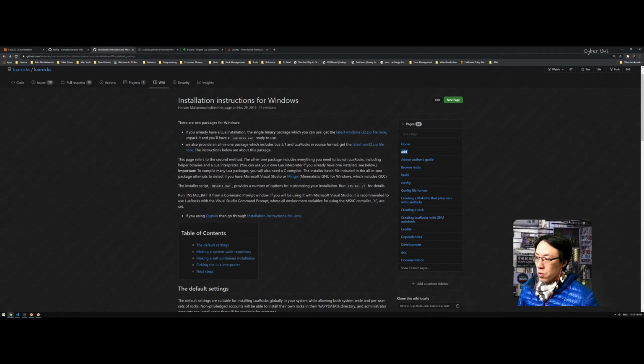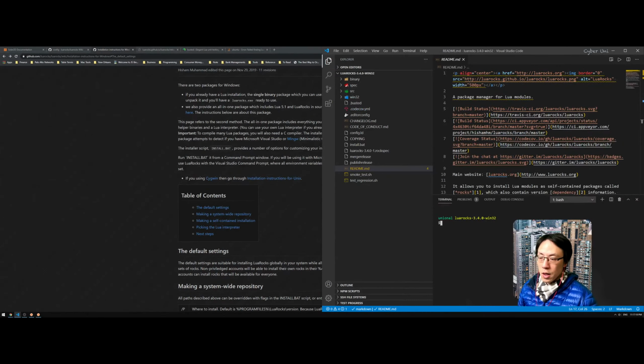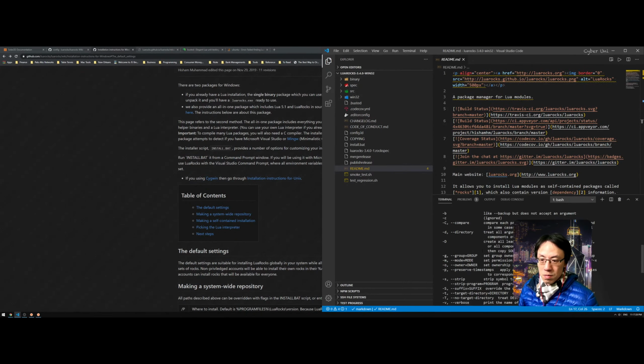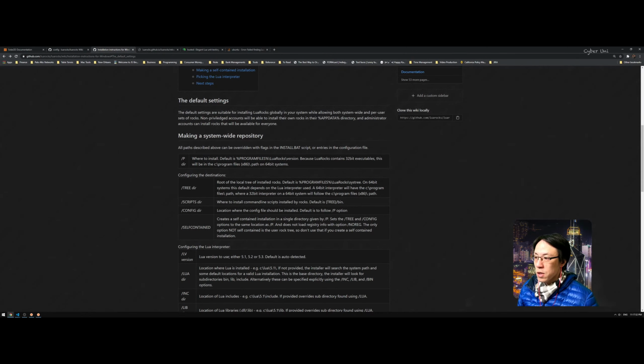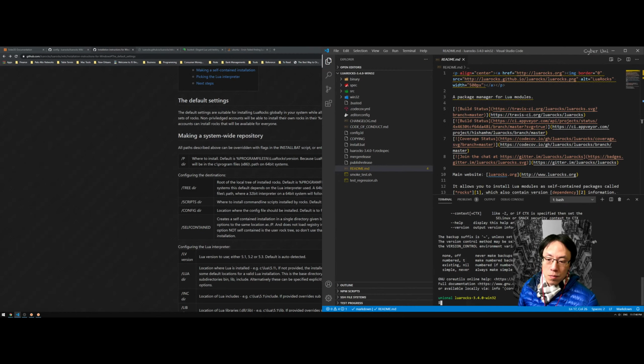All right, so in this, it provides a number of options. Let's double check. Install. Okay. All right. So the default settings suitable for installing globally, system-wide, and so on. That's what I need.